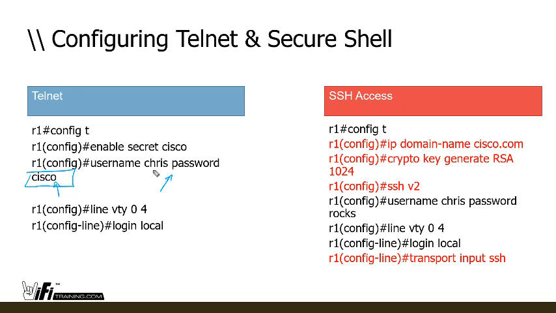And so you can just change password to secret and then put in Cisco, and that will go ahead and hash that password for you. So if anybody's walking by and they're looking at the code, they would see username Chris, but they wouldn't see any passwords. Okay. Then we go under our VTY lines, which are our virtual terminal lines to manage the device. Login local. That means log in using the local username and password database.